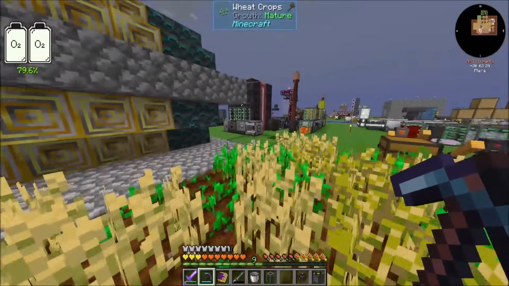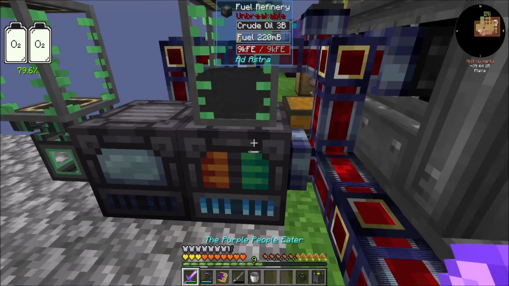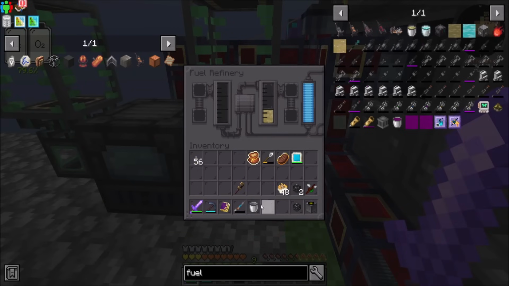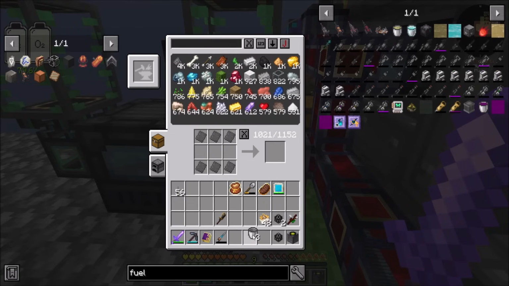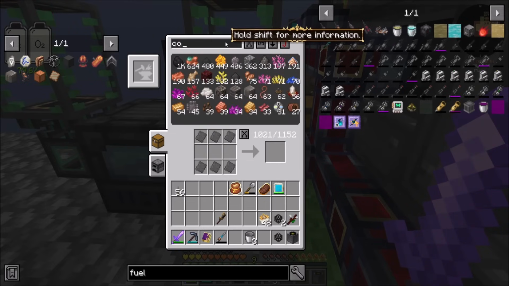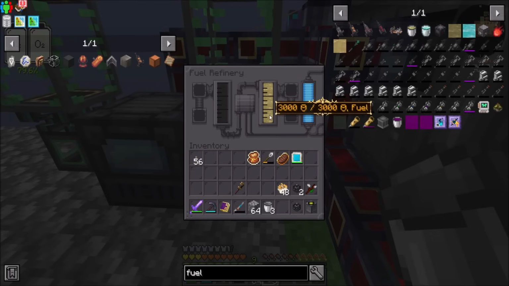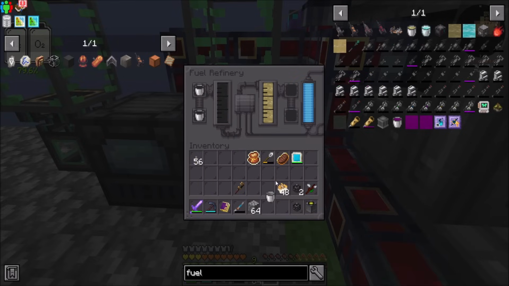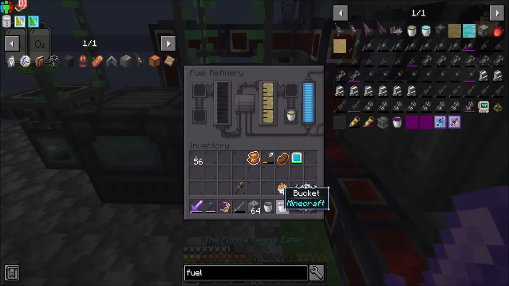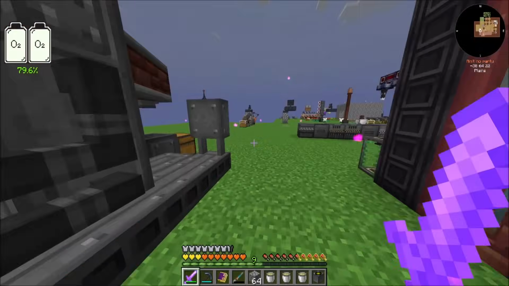I guess good enough for now. I was hoping for an even amount-ish, but meh. And then in theory, you should have no problem filling up with oil. Nice. That'll work, right? And then we snag our buckets. We grab some extra cobble. 1, 2, 3. No, not that way, you dummy. Perfect.